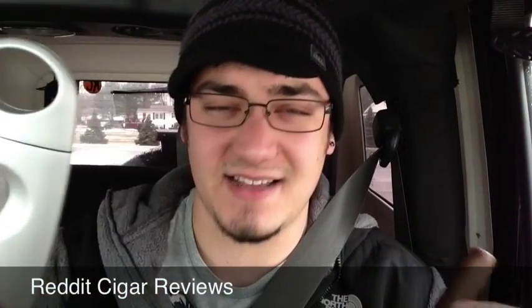I'm going to be using a new cutter today. My girlfriend's dad was awesome enough to give me one of these — this is a Xikar V cutter. I'm not exactly sure what the model name is right now, but I've been wanting one of these for a while, and he knew that, so he picked me one up for Christmas. He also got me a really nice Christmas ornament — it's a cigar box and a really nice cigar, the Arturo Fuente Between the Lines, a barber pole. I reviewed it a while back, but just a great little smoke.